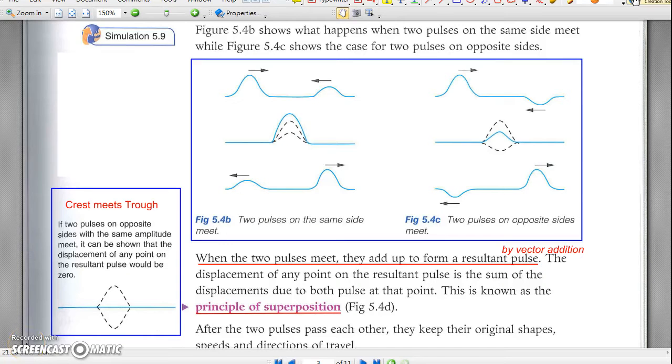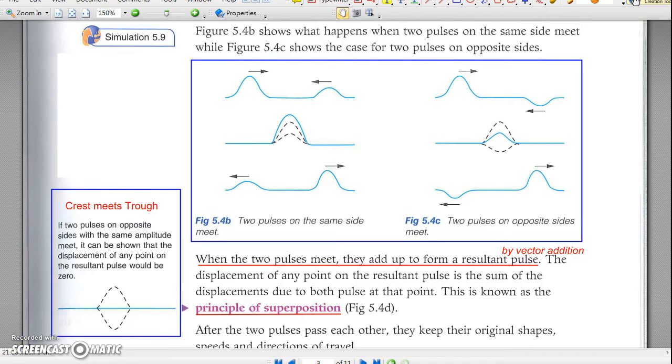Now we flick each end of the spring sideways once at the same time in opposite directions. Observe how the pulses travel along the spring. What does the resultant pulse look like when the pulses meet? So, at the very instant when the two pulses meet, they form a resultant by vector addition. The resultant displacement is the vector sum of the displacements due to the two waves that meet at a point. So, two waves are added by the principle of superposition.